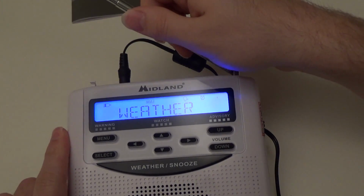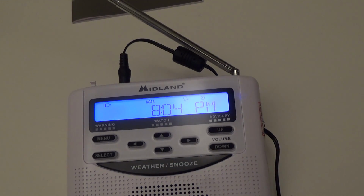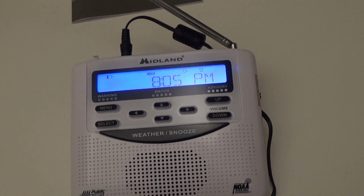Well, the alarm volume is certainly quite loud, but I'm not overly impressed with the volume of the radio itself. It's definitely loud enough if you're in the same room with it, but if you're 3 rooms down, I'm not really sure you'd be able to hear that radio itself. But anyways, not really sure how I'm going to get a video of this actually going off, because we don't get a whole lot of severe weather here. We get a couple of severe thunderstorms every now and again, but that's about it. So I'll have to wait for a severe something or other to happen, and hopefully I can get it on video.